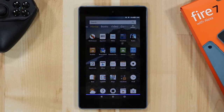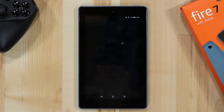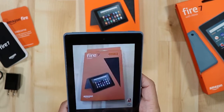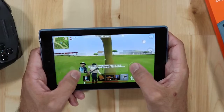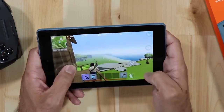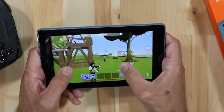Alexa and Fire 7 are designed to protect your privacy — you can view and delete your voice recordings or toggle Alexa hands-free mode at any time. Alexa connects you to the information, entertainment, and people who matter most with just your voice. Ask to play videos and music, open apps, shop online, check the weather, access compatible smart home devices, and call or message almost anyone. With Amazon Kids, parents can create child profiles to limit screen time, set educational goals, and manage content with parental controls.